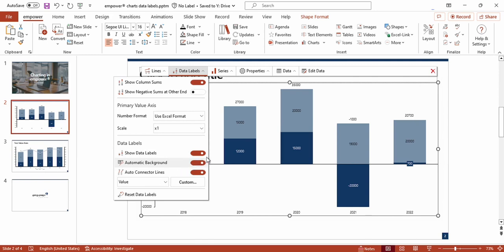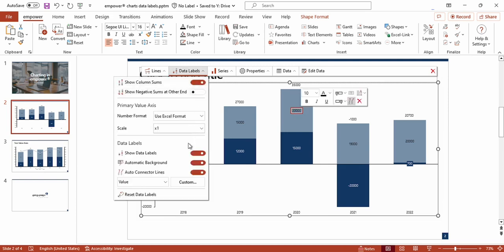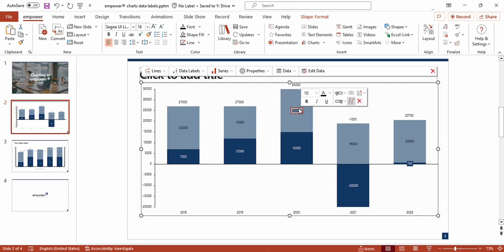An automatic background also changes if I move my label around. So if I'm, for example, moving this label out of my column, the background color is automatically switched to white. And maybe you've already seen that I've switched on the automatic connector lines function. When I've just moved the label around, I'm going to show you once again. If I move my label, automatic connector line shows me to which column my label belongs. I could also switch this option off for this special label in the overlay menu.